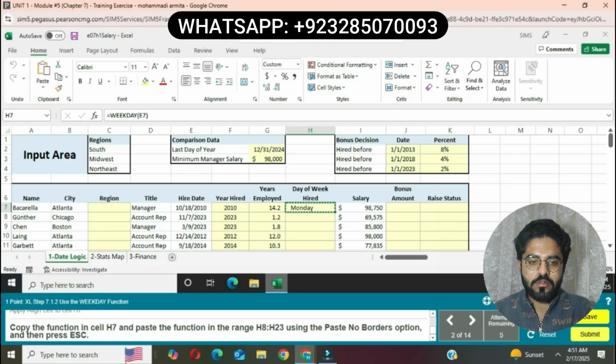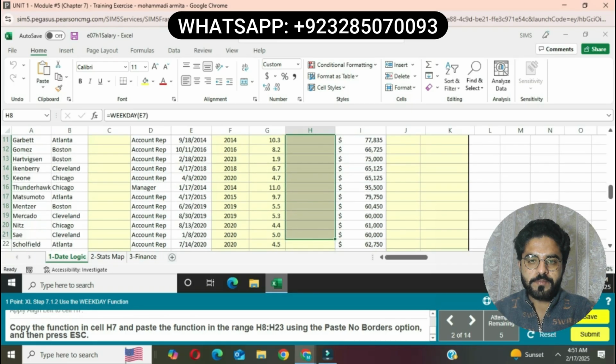The next part is copy the function in cell H7 and paste the function in the range H8 to H23 using the paste no borders option, and then press the ESC button.